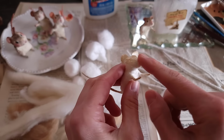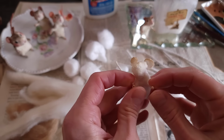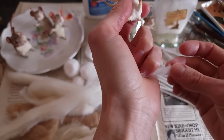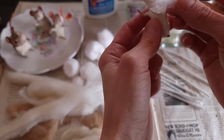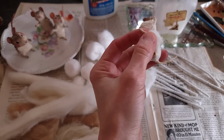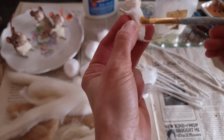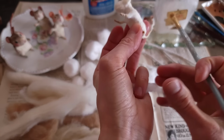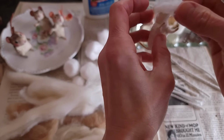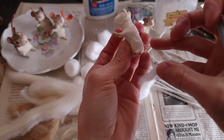So now I'm just going to, and this is our cotton ball one. I'll show you how the other turns out with the fibers I use and that are available in the little starter kit. She is still in the oven drying. So I'm just going to bulk out our little mouse, add a little bit more size to her, and just give her a smoother shape and some definition in certain areas so that it looks a little bit more like her arm is continuing back onto her body. We'll make her face nicer and add a little bit more of a haunch here at the bottom.